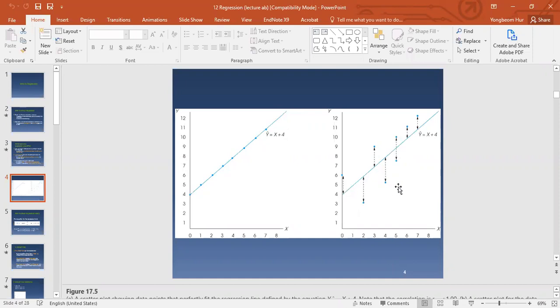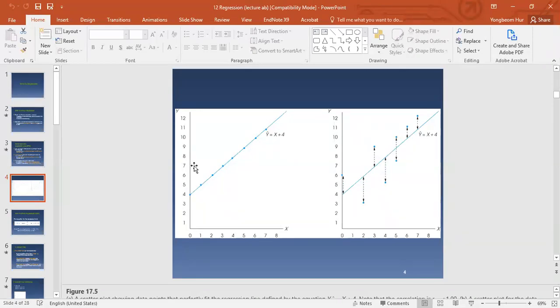Now, as you see, one line can be put among those several data points, end up having this line. Now, this line is predicting y value when we know x value. Let's say if we know x value is 3, we are able to predict the y value, which is about 7.